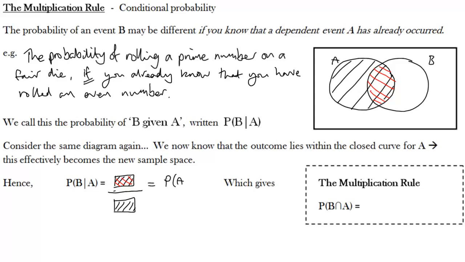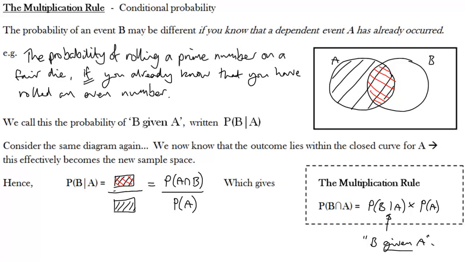So in notation form, that would be the probability of A intersection B divided by the probability of A. Okay, so that gives me the multiplication rule. If I just multiply by the probability of A to rearrange that, I get it in this form here. The probability of A intersection B is the probability of B given A, and that's the vocabulary we need to use, multiplied by the probability of A. And you'll see how useful this is when we start to use it now.